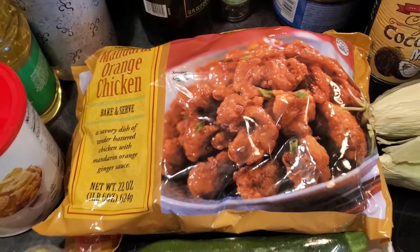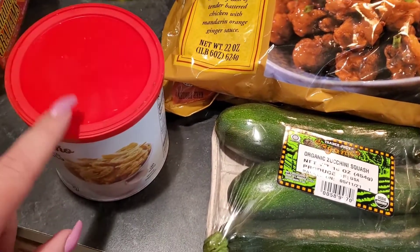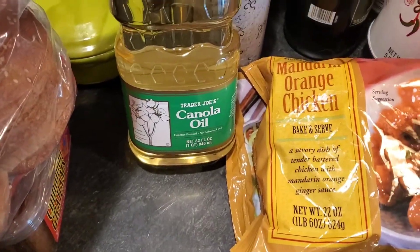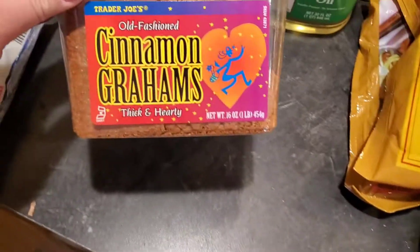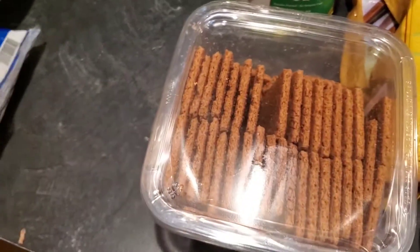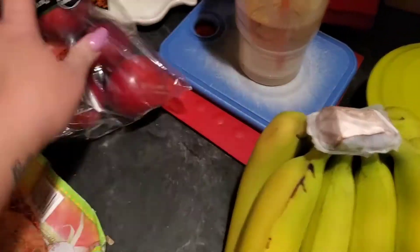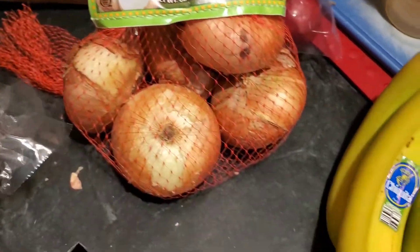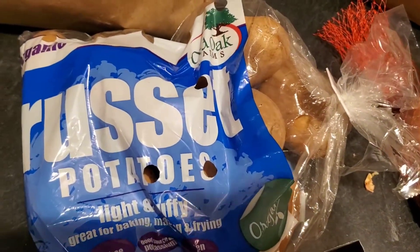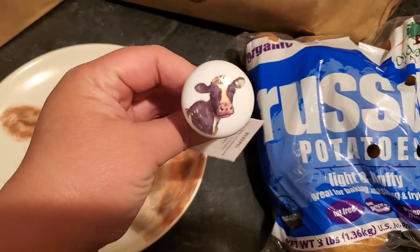Got some mandarin orange chicken just to put in the freezer — first time I've seen these there. Crispy jalapeño pieces — I've done the onion ones on grilled chicken sandwiches so I'll give these a try. Needed some canola oil, got some whole wheat hamburger buns — I think I'm making burgers tomorrow. Got some graham crackers to make the pie crust, some fusilli pasta — might make pasta salad. A bunch of bananas, organic gala apples, sweet onions, and russet potatoes — they didn't have any other kind.